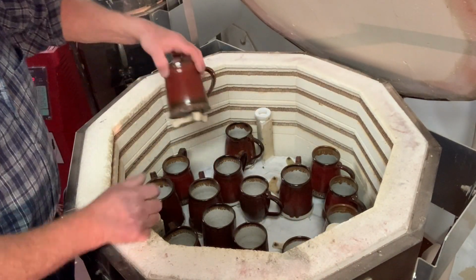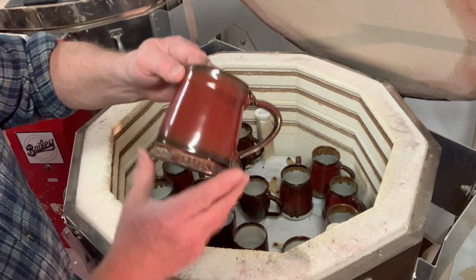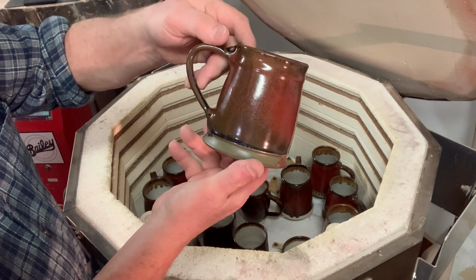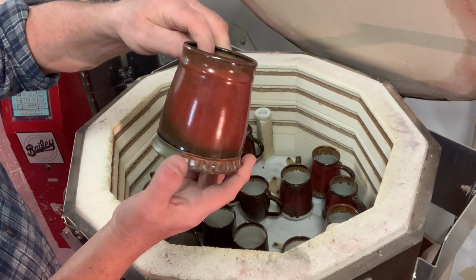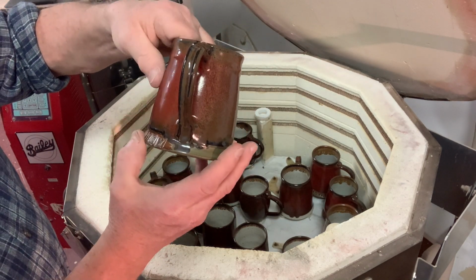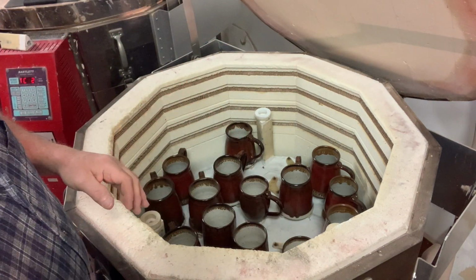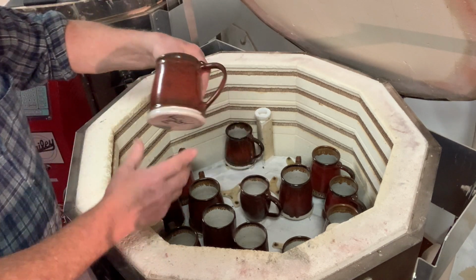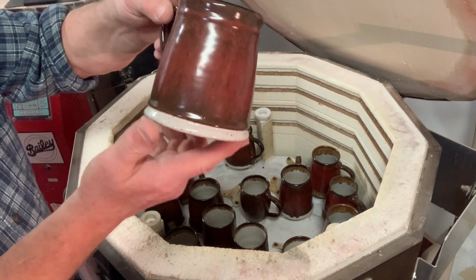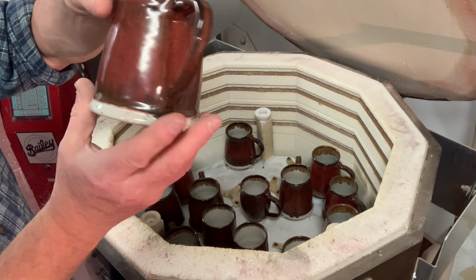And then another Randy's Red next to the element. So red this side, brown a little bit, but it was starting to go red on the other side. So that's kind of nice though. Two different glazes on the same piece. This one's deeper inside and it's red mostly all the way around.